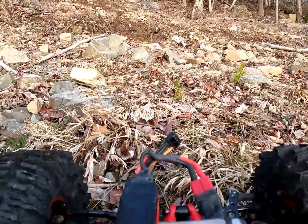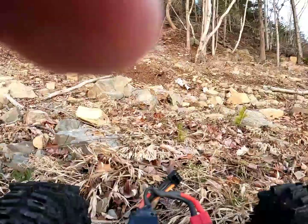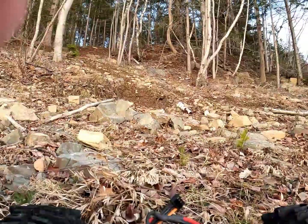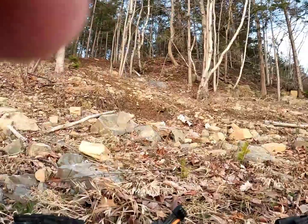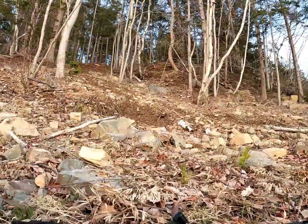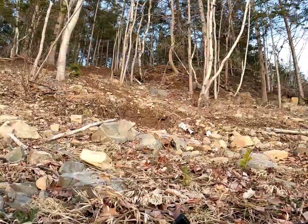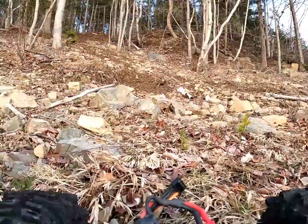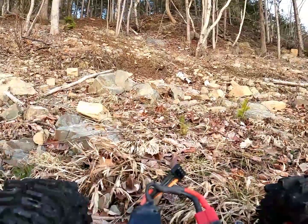I've never really done this before. I'm still learning. Still learning. I had to zip tie this GoPro mount on because the stupid sticky stuff is all messed up. See what happens. See if I can get this on there.